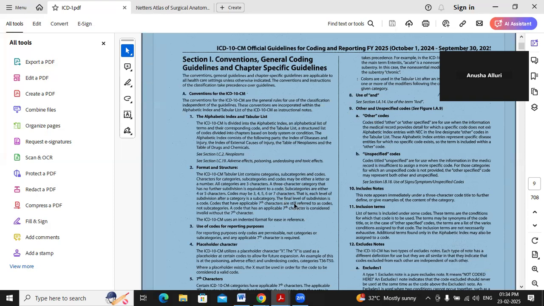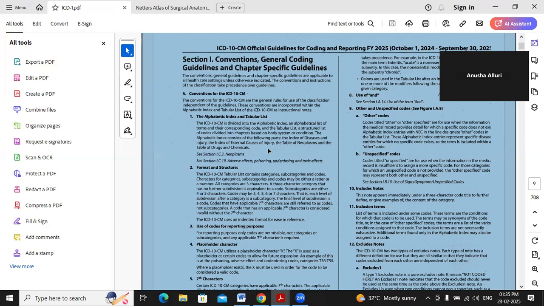There is the index for diseases, the index for external cause of injury, and the index for neoplasm. There are different guidelines. Neoplasms have different guidelines. Adverse effects and poisoning have different guidelines. External cause of injury has a guideline specific to that. When the patient has diabetes and CKD, there are different guidelines. When the patient has any burns, there are separate guidelines. When the patient is pregnant, there are separate guidelines. When the patient has pressure ulcers, there are different guidelines.